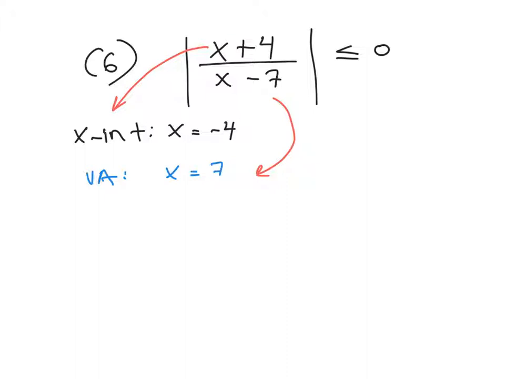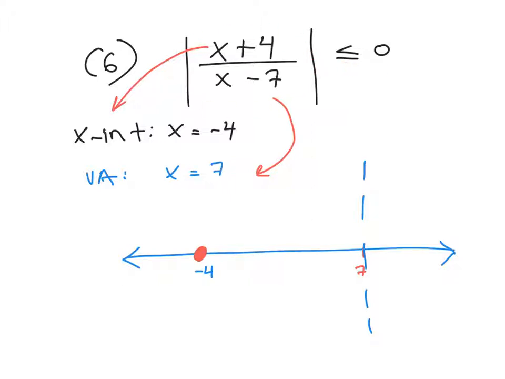Now, if I put those on the number line, at -4, that's your x-intercept, and you want to include the x-intercept, so it's going to be a closed circle. And at the 7, remember to put a dotted line, so you remember that you don't want to include that number in your solution ever, because it's the vertical asymptote. It does not work. Now remember, now hold on. Before you start taking numbers and plugging them in to see if it's negative or not, let's take a minute and look at this inequality.